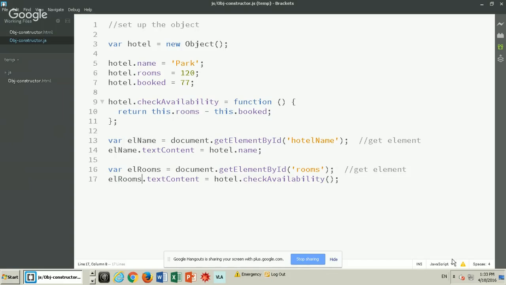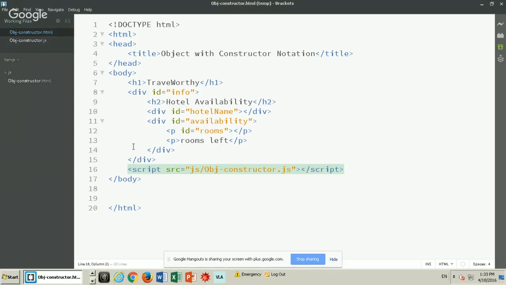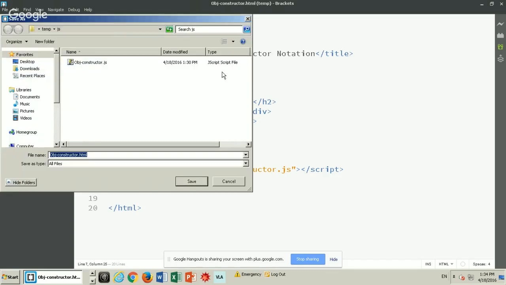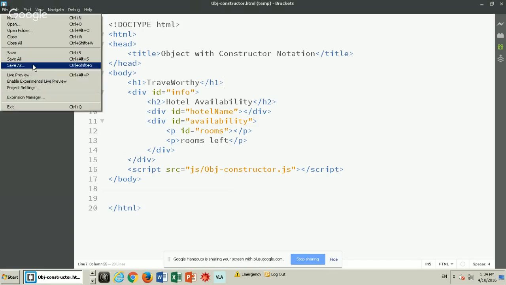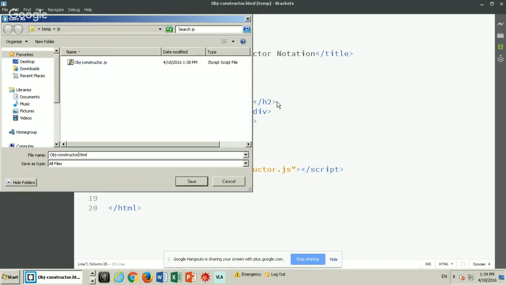Okay, let's do one more example with objects. So we can reuse our HTML, and we're just going to create a new JavaScript. I hope that's not more confusing. I would like us to reuse the HTML that we have, and then we're going to save as objects dash multiple, and I'll make it lowercase here, obj dash multiple dot HTML.